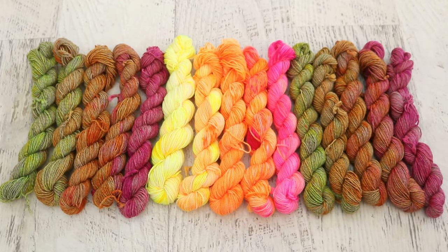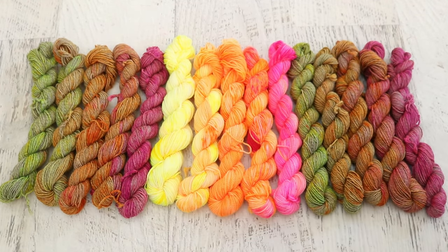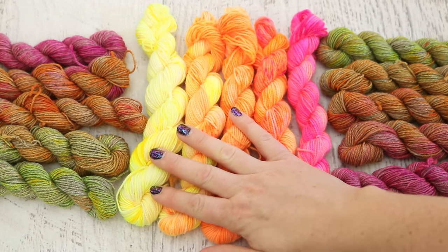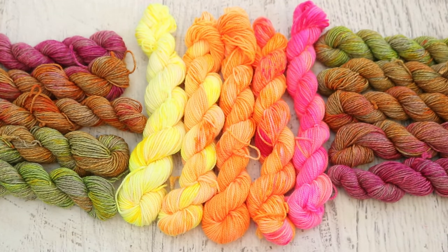I love this Yak base and I'm going to play with it more. I also just love the Titanium sock — that two-ply base is beautiful. I love chunky plies and tight twists in yarn. The difference between having these bright fluorescent colors on a white base versus a grayish, more neutral base is extreme, and that's so fun — I'm excited to play with these colors even more.